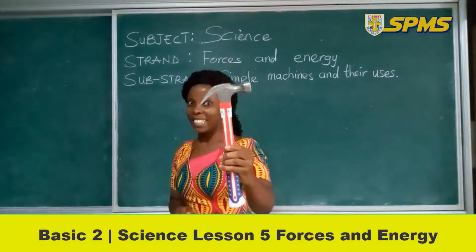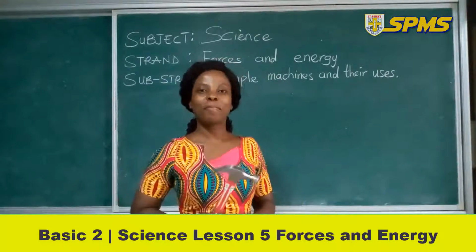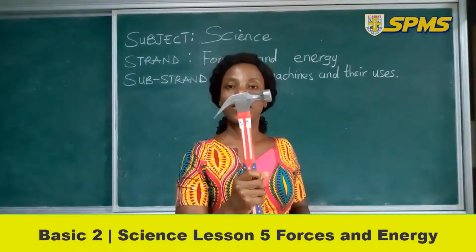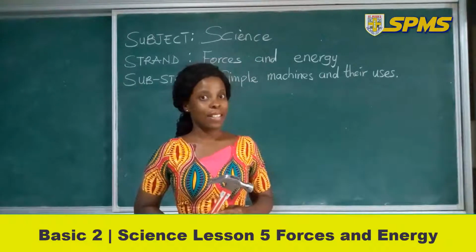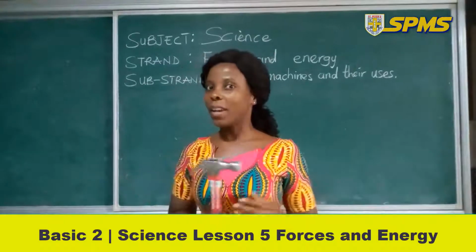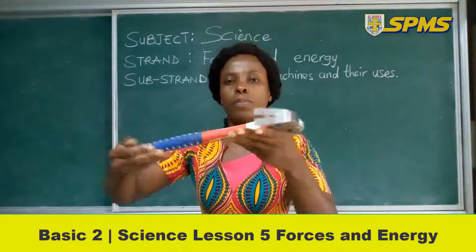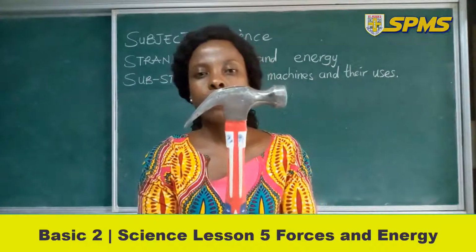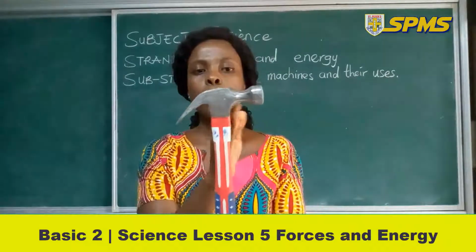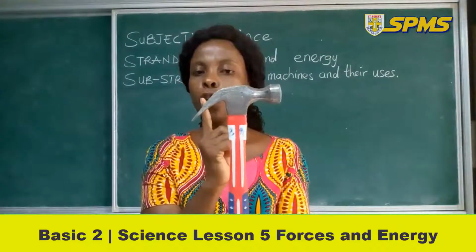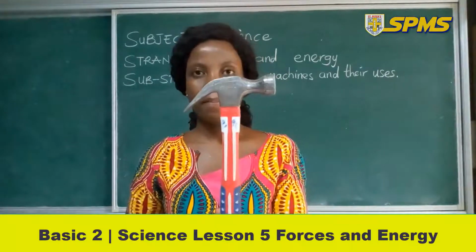Yes! And this one. The hammer. The hammer. Which people use it a lot? The carpenters. The masons. Okay, what do they use it for? What is the hammer used for? Look at it carefully. It has a metal head with two sides. I'm very sure they both have different ways of using them.